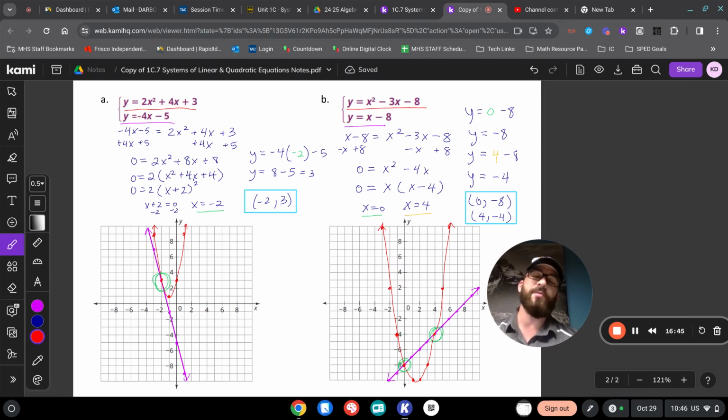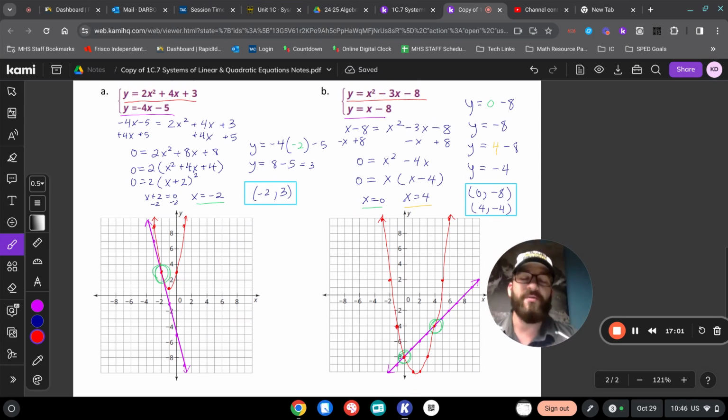Then you can plug those into either of your two equations. I plug them both into y equals x minus 8 to solve for our y values. And that gives us y equals -8 and y equals -4 to get the two solutions, 0, -8 and 4, -4. So this is a two-solution system, and we can see that very clearly from the graph that we have drawn below. So this one, very straightforward, very similar to our example one that's up on the front page.